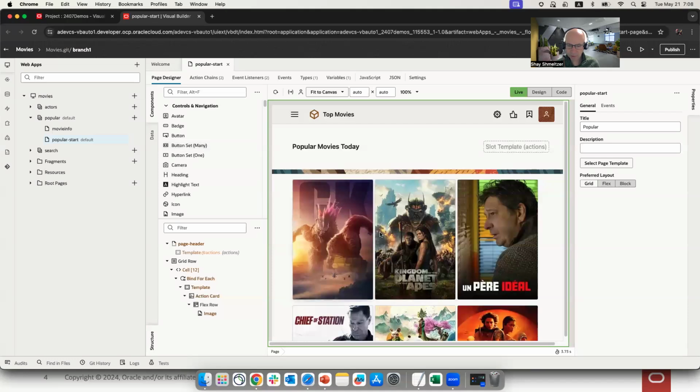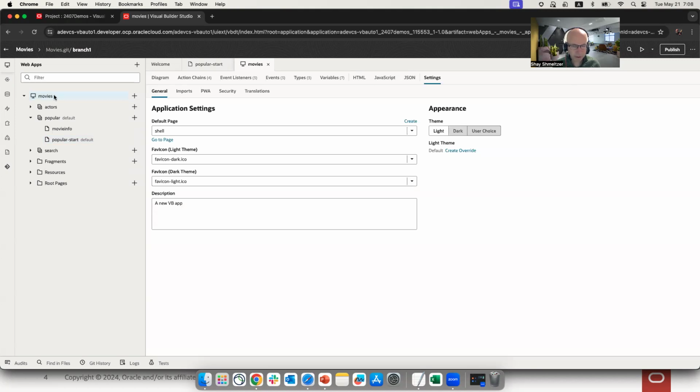So over here, we have the application we saw in the slide before. It's basically showing us the latest movies that are out there. And one of the things you would notice now, if you go to the application settings over here, is you have the option to switch the theme. So you can say, hey, I want a dark mode, or you can say, I want a user choice mode. And you can also specify the default theme that is going to be used in an application.